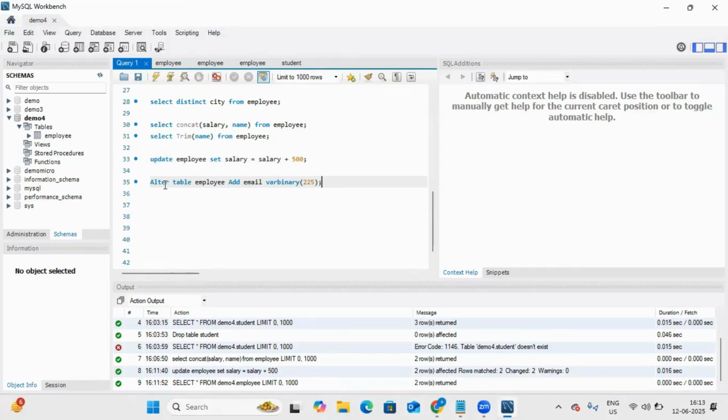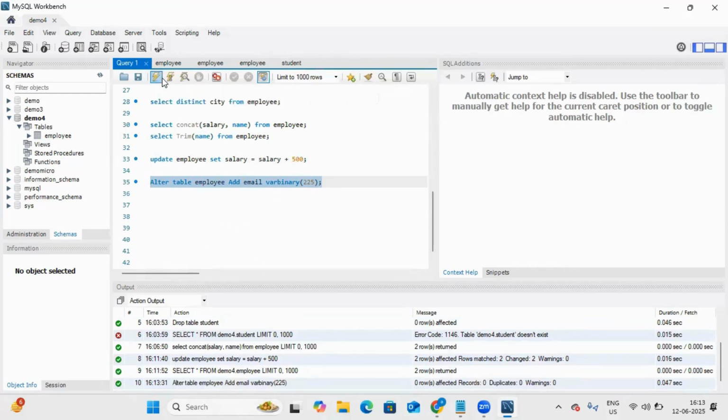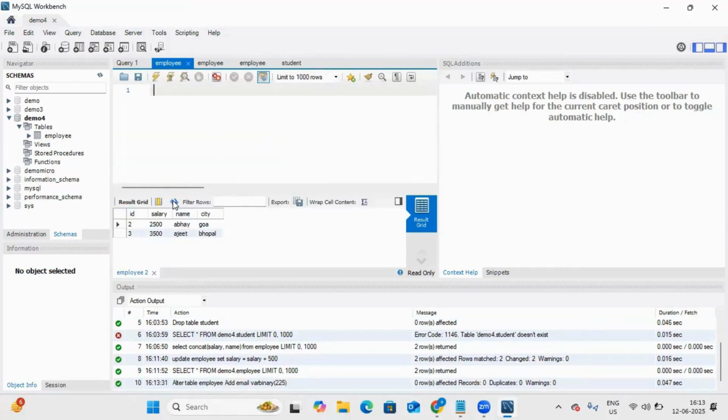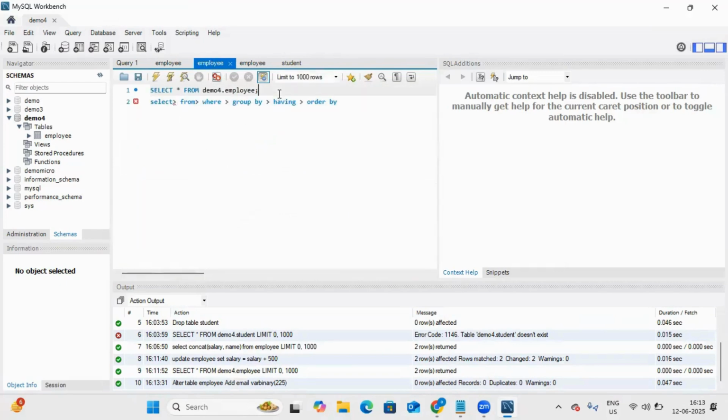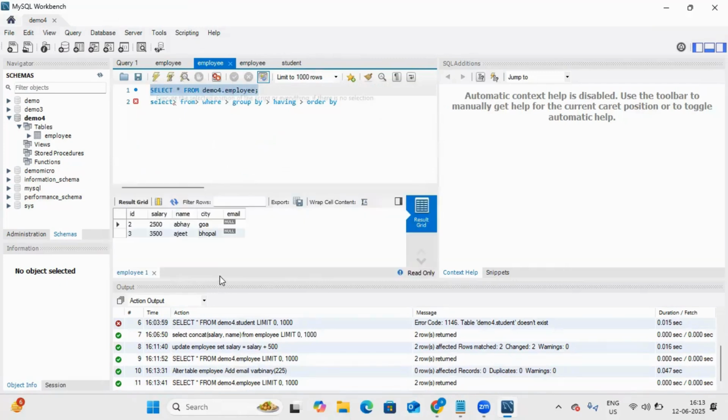This will add one new column, email, in our table with the help of the alter command. You can see one new email column has been added.